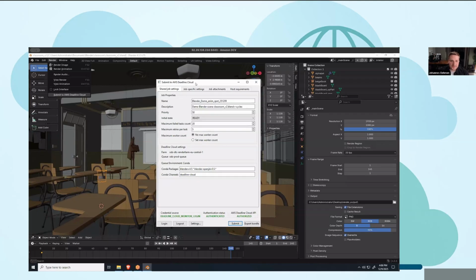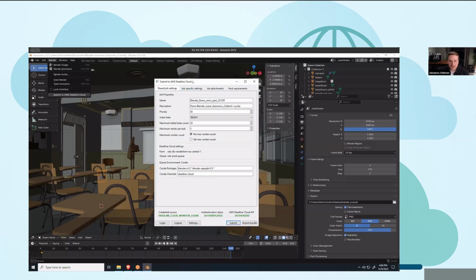And here you can see the submit window, and you can define all the job settings. What the submit window does in the background is pull all the information from the Blender scene, and now I actually have something prepared, so we don't have to fill in everything right now. But I will just type in something here. So we have a job name, which is for the webinar today. I'll just remove that.